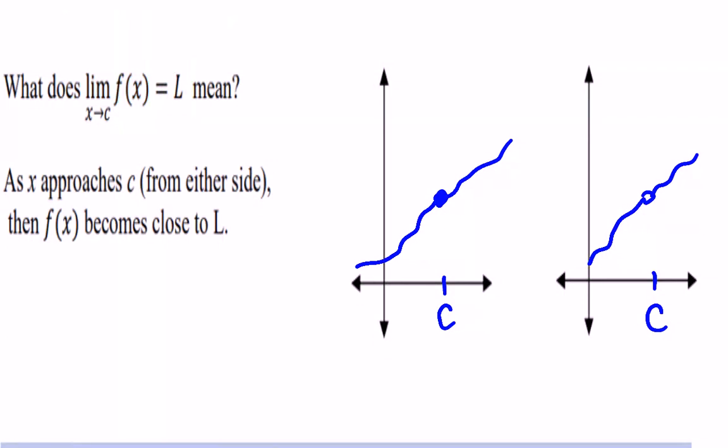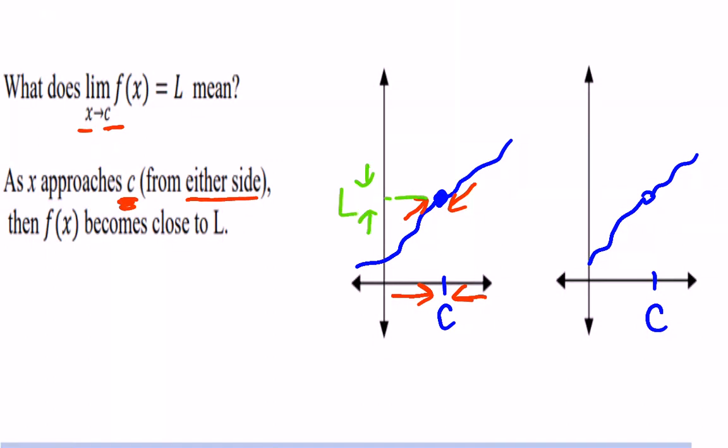So what does it mean to say the limit as x approaches c, which is usually a number? What it means is that as your x values get really close to a certain c, and this could be either getting close from the left side or the right side, then f of x gets close to L, or a specific y value. So if I look at this little squiggly function I've drawn on the right, as my x values get really close to c, on my graph as I come from the left or from the right, they're getting really close to a specific y value, which we could just call L. So they're getting really close to L.